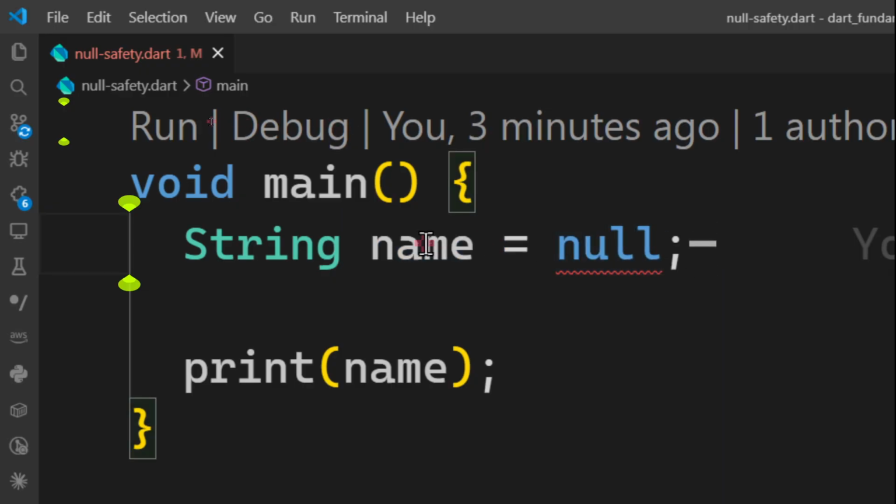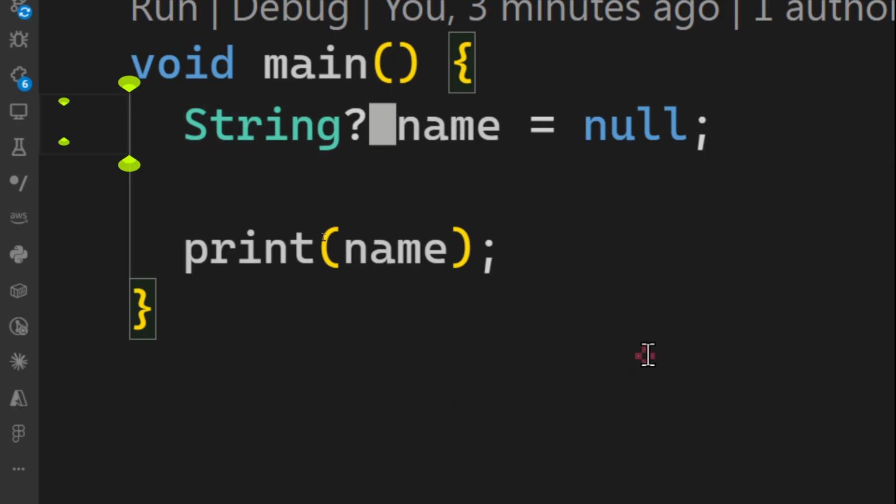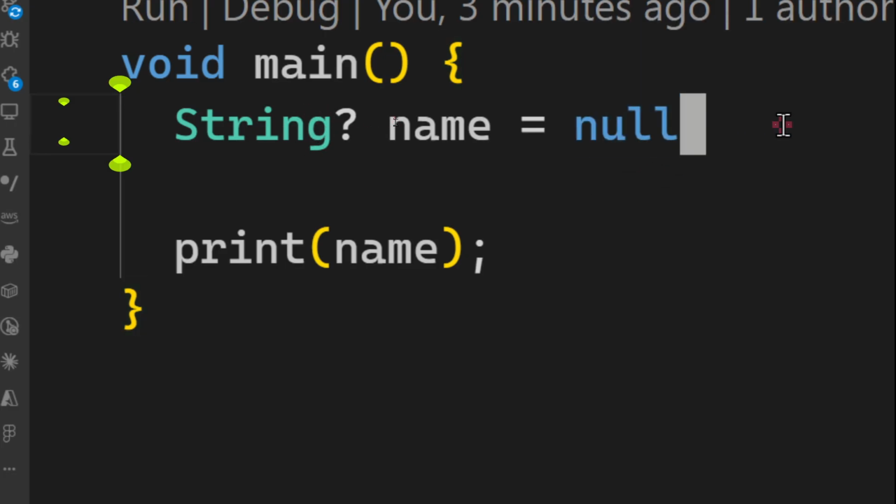So if you know you want to use this variable later and you just want to create it, well, since it doesn't have a name, you can put a question mark in front of that string, which simply tells it that for now this should be null. Or maybe you can store a name to it later, right?